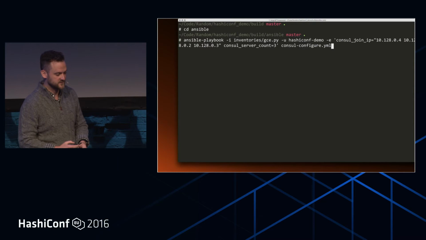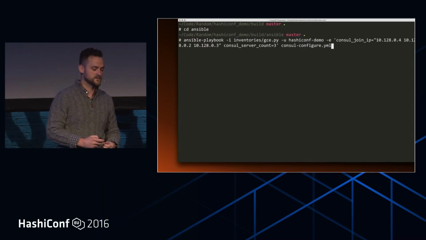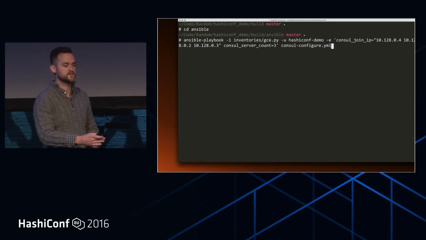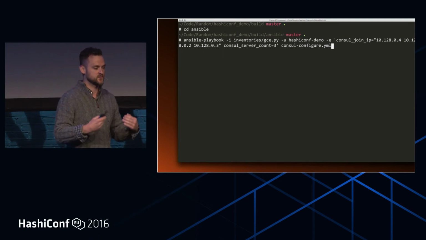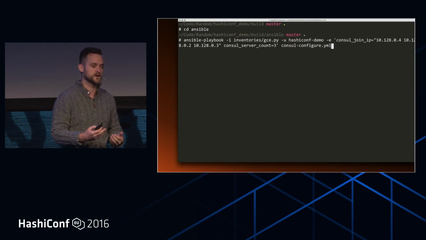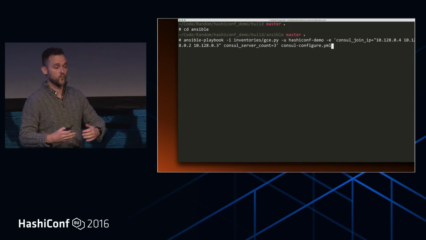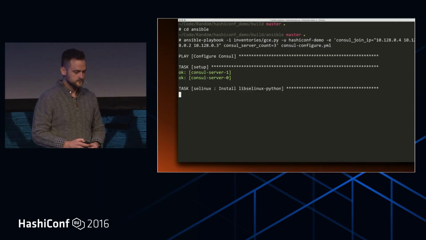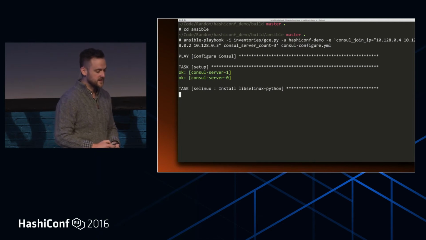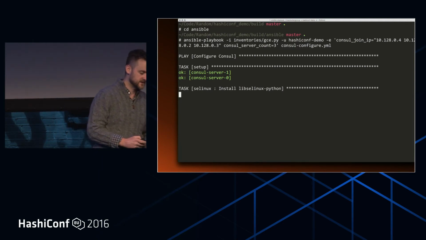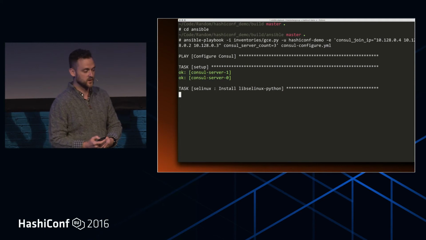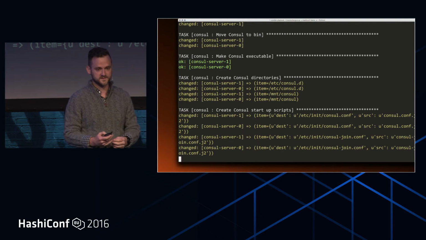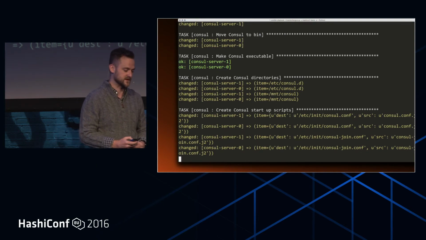I cd into the Ansible directory. I run a pretty long command, and you can see here that I'm including the IP from my previous Terraform output. So this is going to go into that variable that I showed earlier and tell the Consul join script what instances to actually attempt to join to. Ansible then goes through the process of configuring Consul. And you can see here that it's starting with server 0 and server 1, even though we have 3 servers. That's because we declared serial 2 previously, so it knows only to interact with 2 at a time.